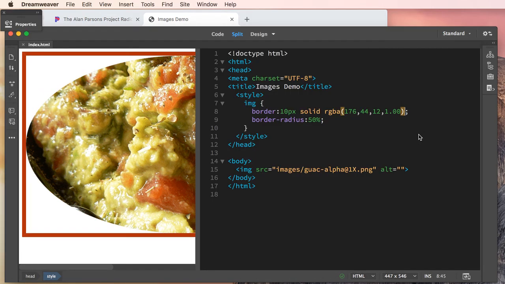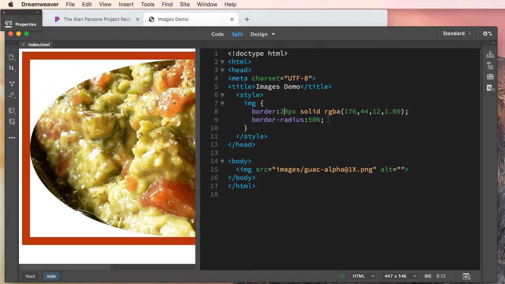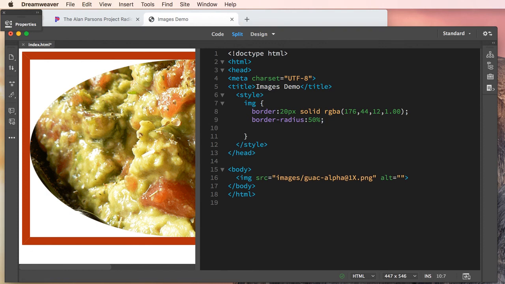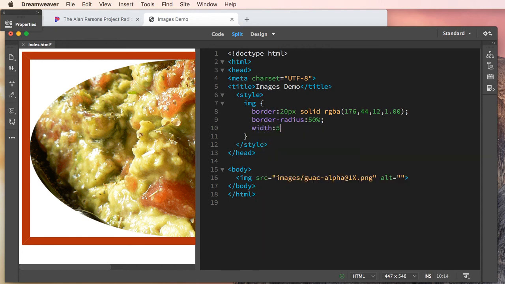Same would be true if I want to go ahead and make this 20 pixels. All right. Last is, why don't we go ahead and deal with the size of the image. Now the image element is in the body of the document, so the width of the image is based off of, right now, its physical size, but we can also control the width relative to its parent width. So let's just go ahead and type in width, and we'll say 50%, semicolon.